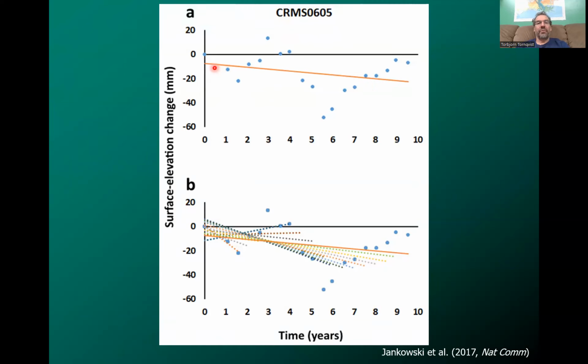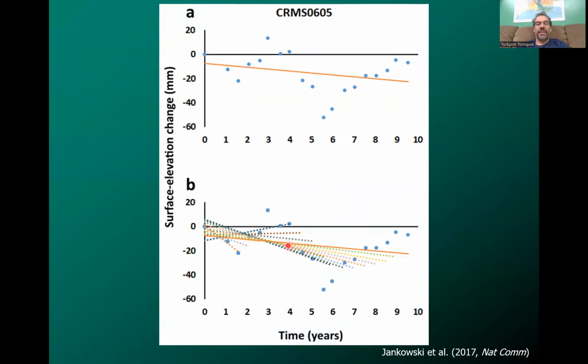And to illustrate that, this is similar to what we saw on the previous slide. So this would be the long-term trend. This is a simple linear regression from surface elevation change data after almost 10 years of observation. If you had shorter records, you would sometimes get very different results, right? Initially, you would have a very rapid decline here, but then after a few years, it would revert to actually surface elevation gain because of these higher plotting data points here. But eventually, it's going to drop down again.